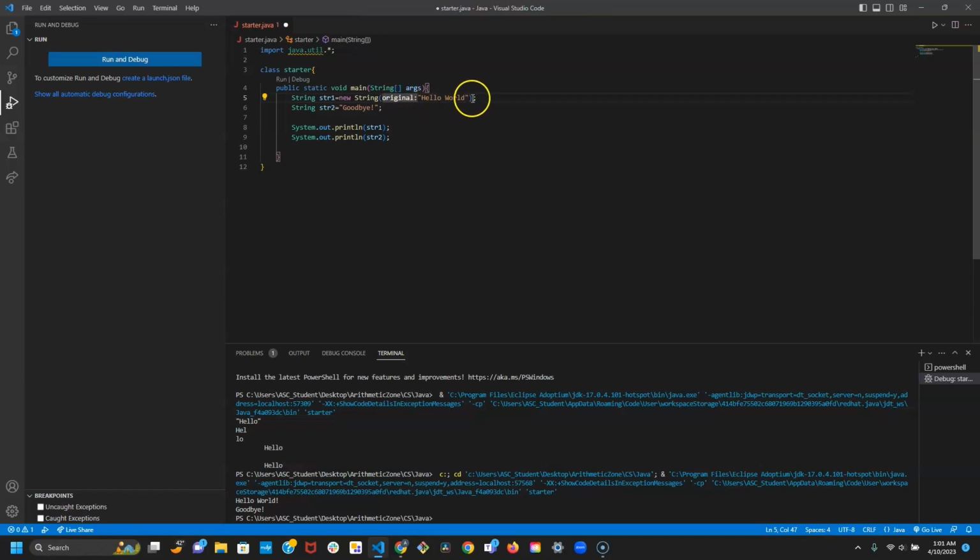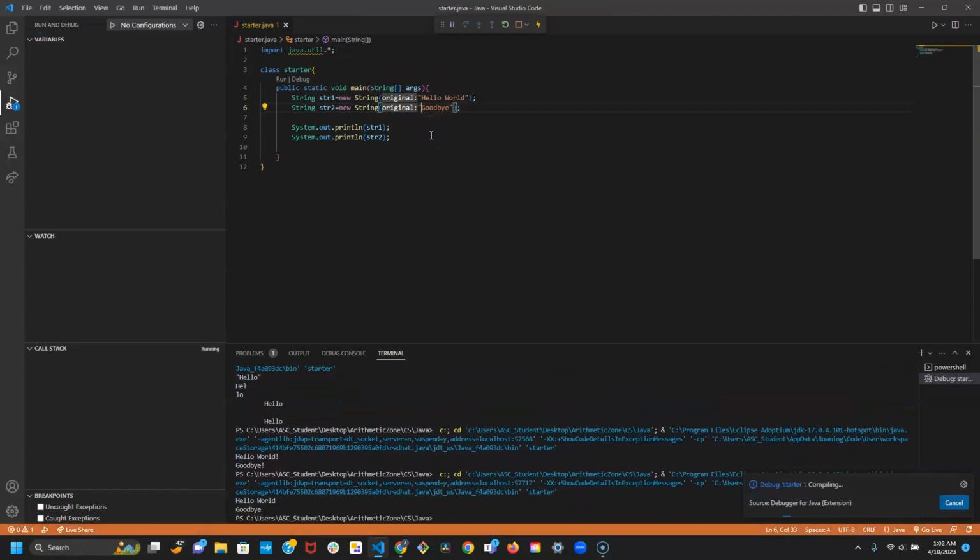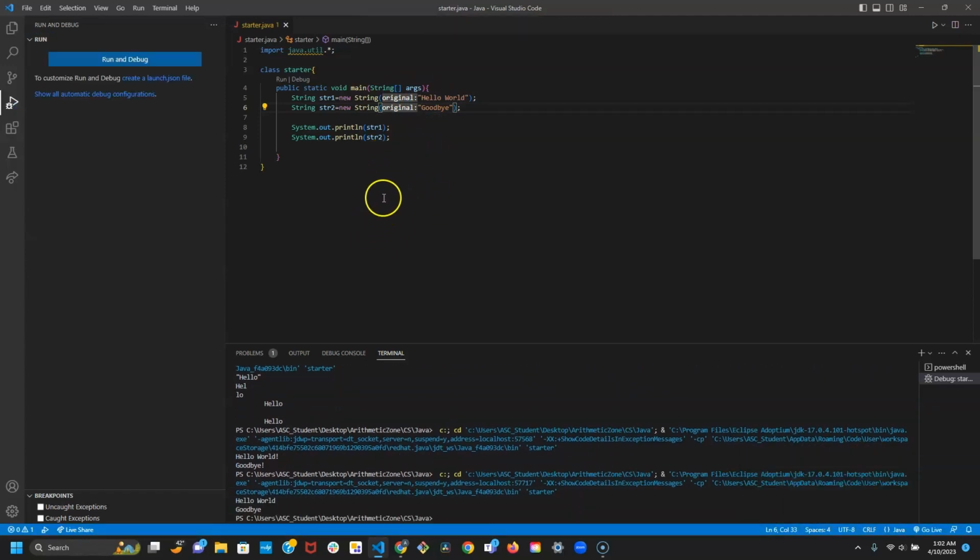This is how you would usually initialize values in Java. But you don't have to do it for strings, because strings are so commonly used that Java just allows you to forego the whole new string part and just put in the value. So I can run this and it runs the exact same.